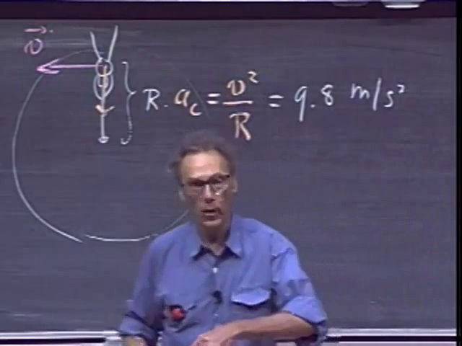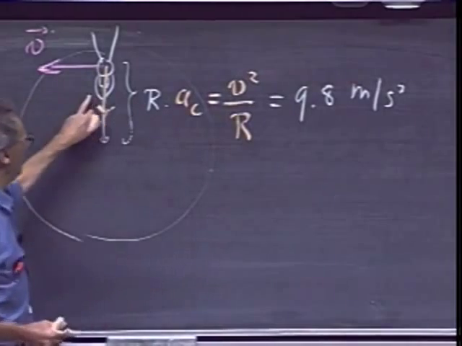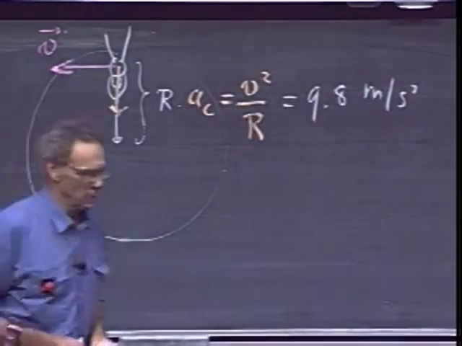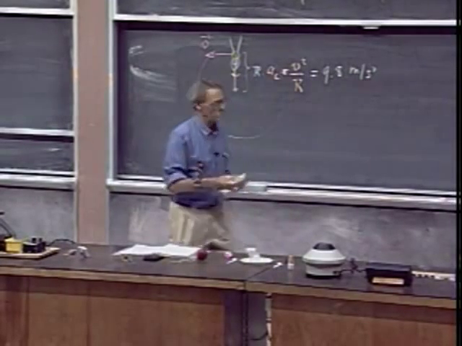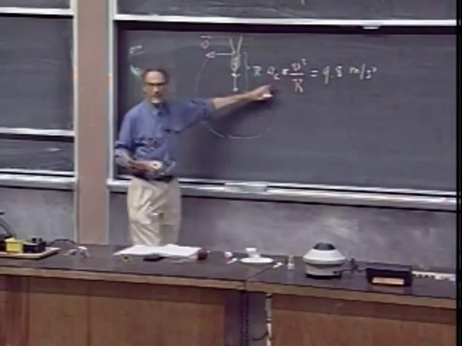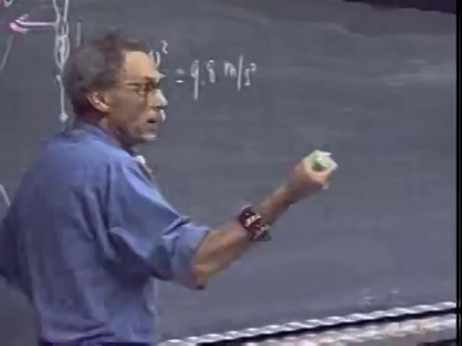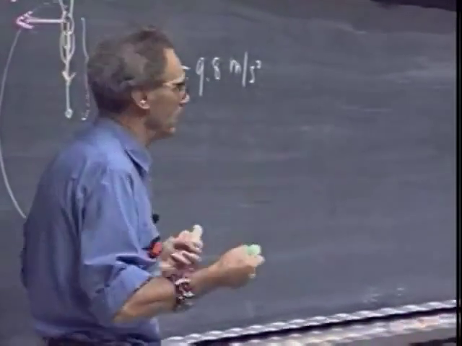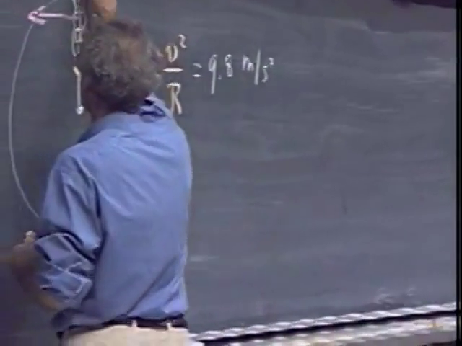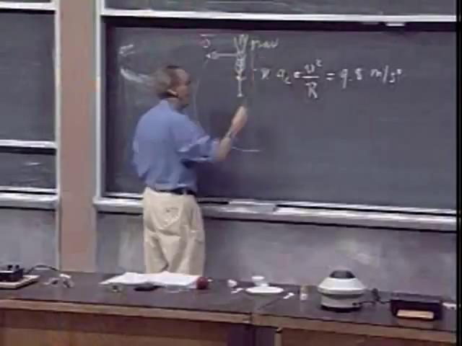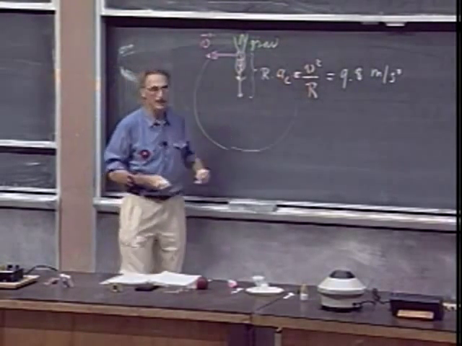Now I'm going to swing you faster. So the v will go up, and so the centripetal acceleration will go up. The string will say, aha, I'm going to pull now on this person, because the gravitational acceleration alone is not enough. I need some extra pull. So the string is going to tighten and pull on you. And I say, hello there, in what direction is gravity? And you say, gravity is in this direction. Why? Because you feel the string is pulling on you in this direction. So you experience gravity there.